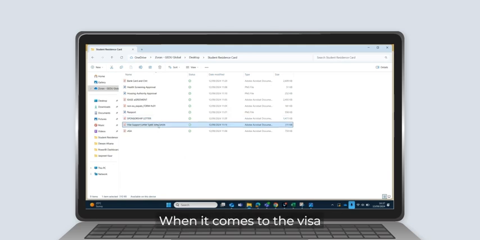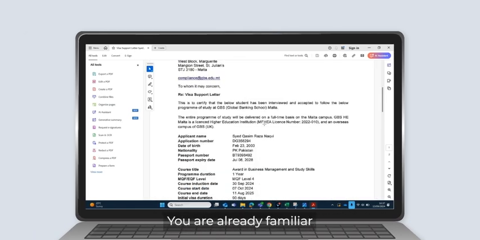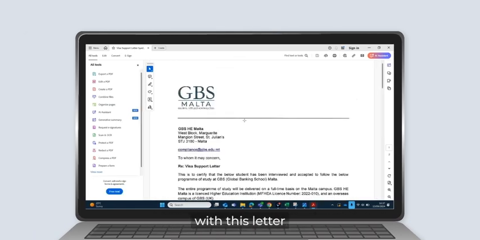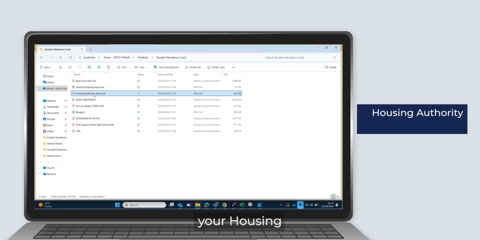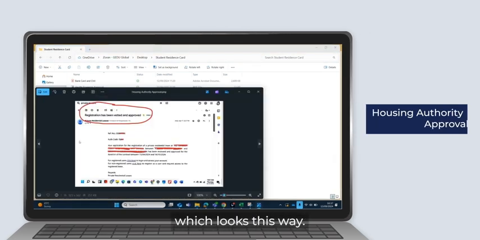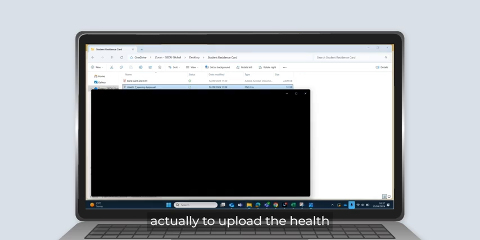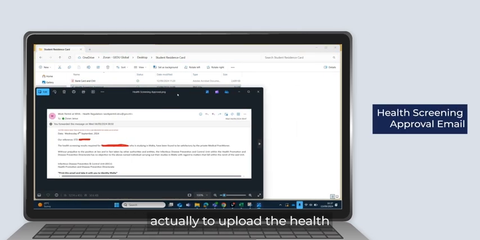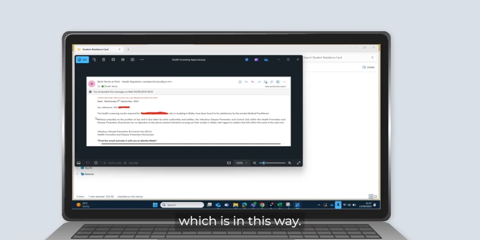When it comes to the visa support letter, it will be something like this. You are already familiar with this letter because you applied for visa. Also, you will need to upload your housing authority approval, which looks this way. And also you will need actually to upload the health screening approval email, which is in this way.